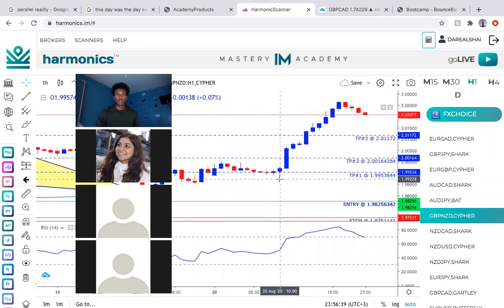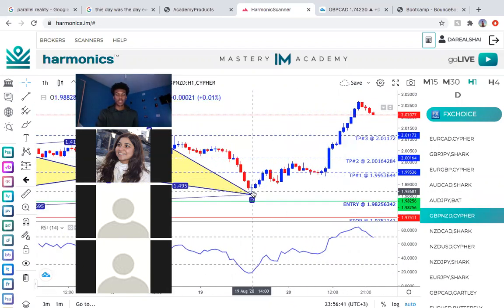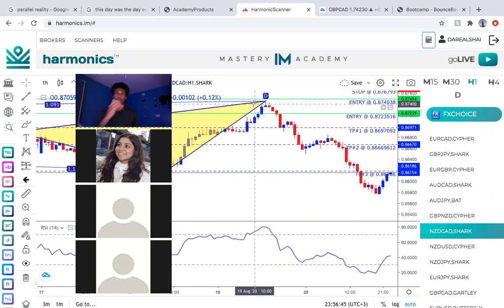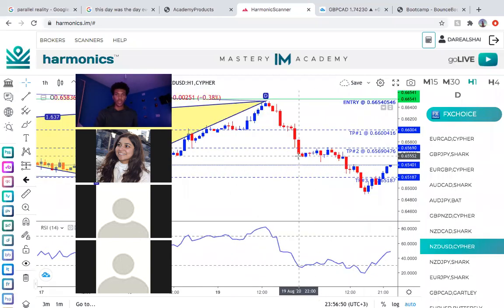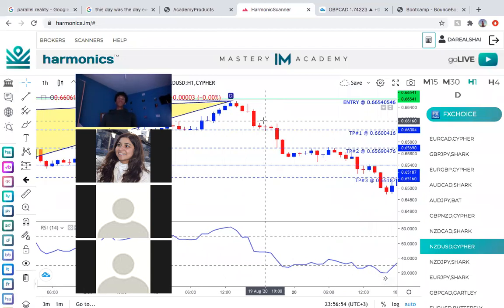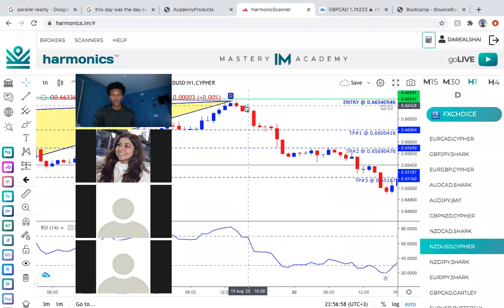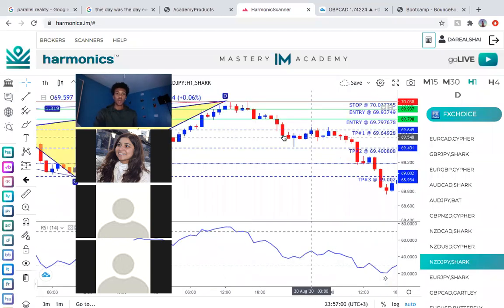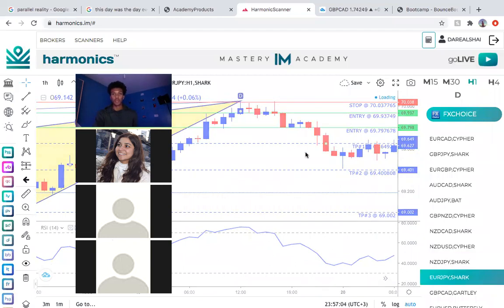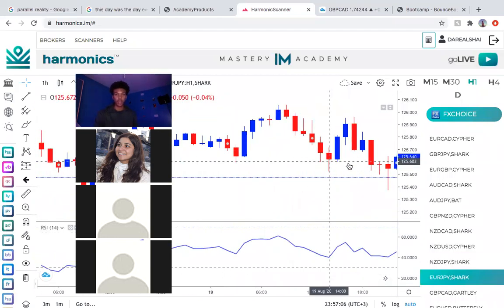All right. GBP NZD. Again, this one didn't hit the entry point. All right. NZD CAD. I think I went through this one already. Didn't have a wick rejection. Personally, I want to see the wick rejection. The only way I will enter just from market structure is if we're already having some kind of wick rejection. It might not be the strongest of wick rejections, but it has to be something. But I prefer a strong wick rejection, if that makes sense.